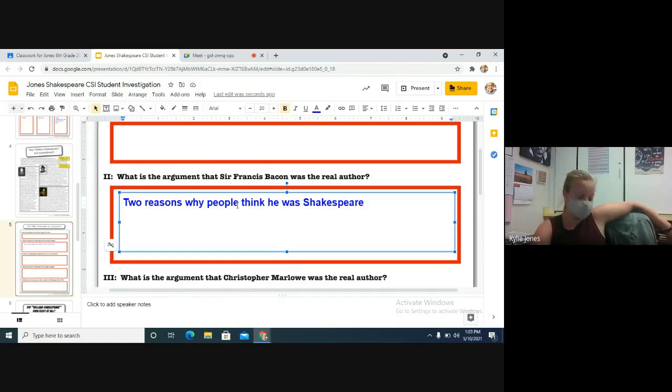You think Bacon was rich? How long was he gone for? 3 minutes? You think Bacon was rich? Probably, he was a knight, Sir Francis Bacon. Probably had some money, yeah.